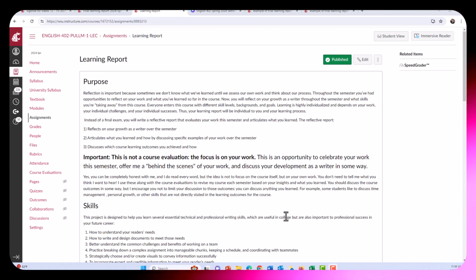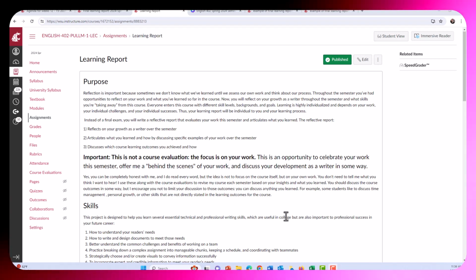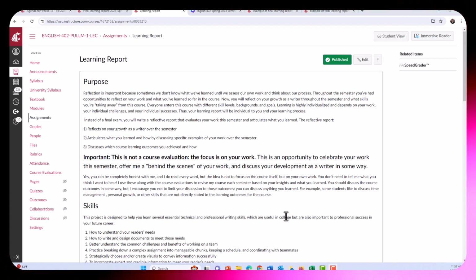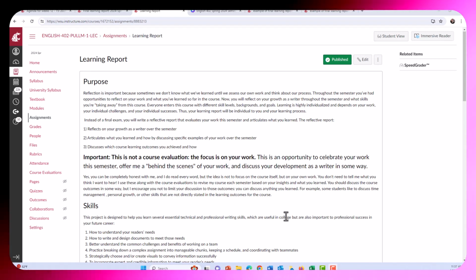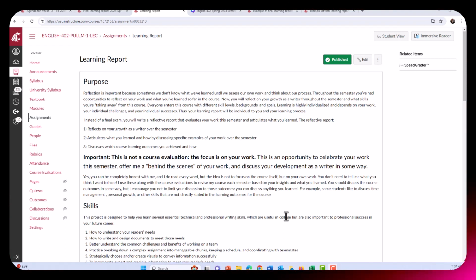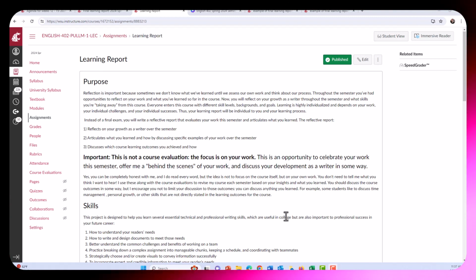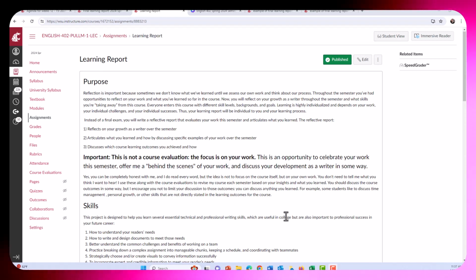And each and every one of you has done a lot of work this semester, so I know that you've practiced or developed some skills over the course of the semester that I want you to be able to take with you and use again in the future. So this is your chance to first engage in the act of reflection and then show me what you know, not only in terms of the content that you're writing in the report, but in showing me in how you actually write and design the report, right? So you're not just talking about what you learned by talking about what you did, but you're also taking everything we've learned this semester and you're actually using that to create this report.